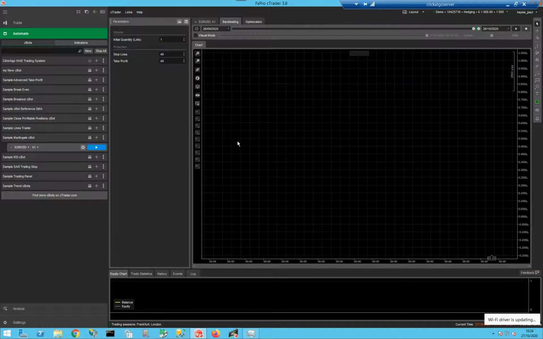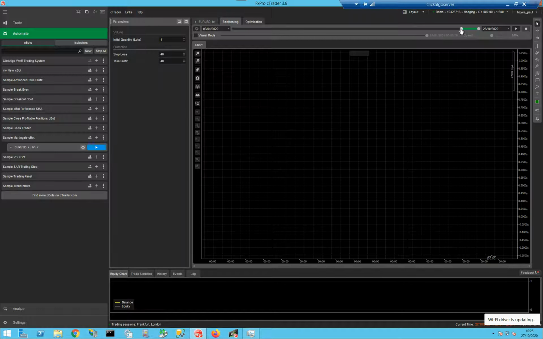Now backtesting allows you to run your robot, in this case the simple martingale cBot, over historical data to see if your trading system is going to make a profit or if it's going to be a complete loss. So it's only used as a rule of thumb. And as everyone knows, backtesting is not a way of saying that it's going to do it in the future. It's all about increasing your probability. With your trading, everything you do is about increasing the probability that you will be successful, so put everything you can on your side so you can win.